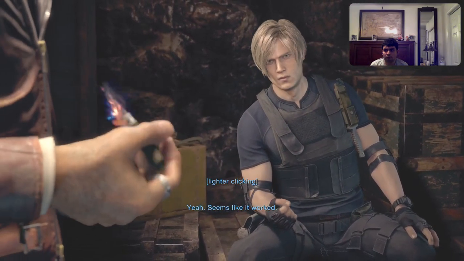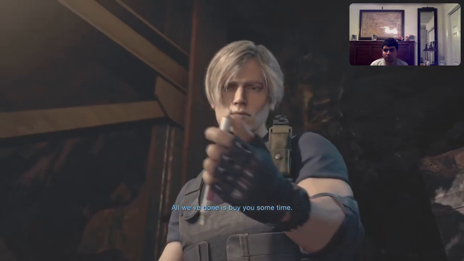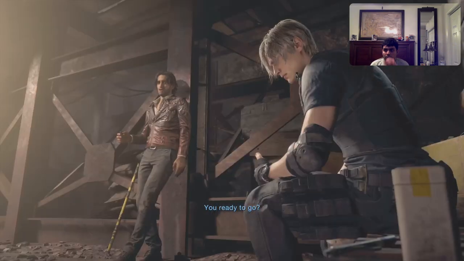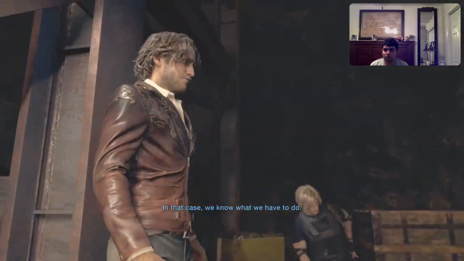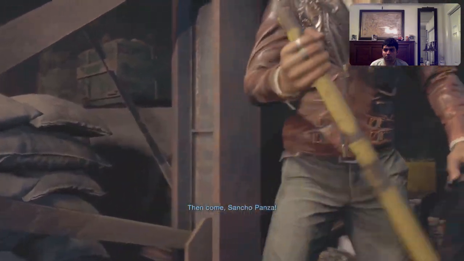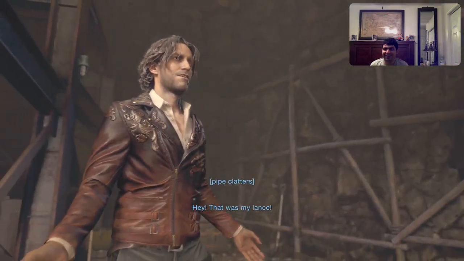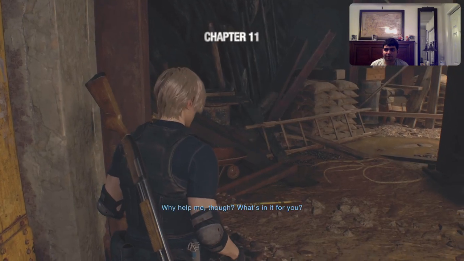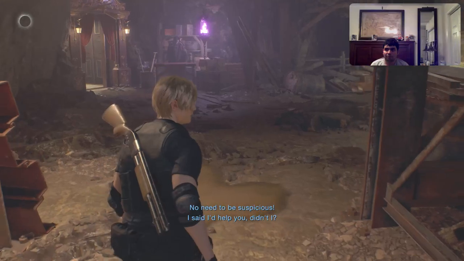Seems like it worked. Bad news? All we've done is buy you some time. Suppressant's effects will wear off all too soon. You ready to go? Don't worry about me. Ashley is the priority. In that case, we know what we have to do. Then come, Sancho Panza! Let us rescue the Princess Dulcinea! You're gonna hurt yourself. Hey, that was my lance. Okay, we hurry, I get it. Why help me, though? What's in it for you? No need to be suspicious. I said I'd help you, didn't I?